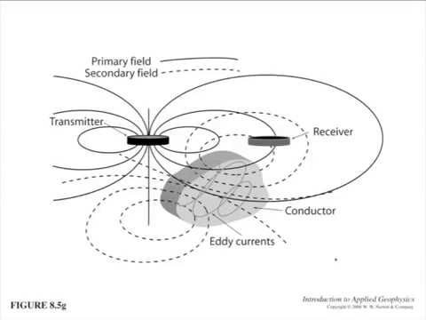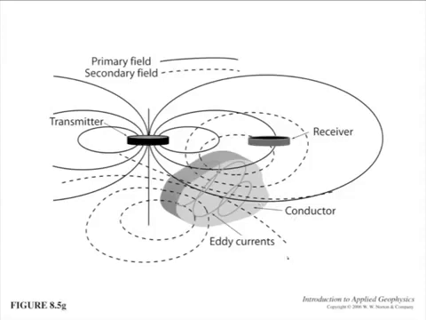Now, however we do it, in the frequency domain or the time domain, we are basically going to have a transmitter coil and a receiver coil. The transmitter is going to induce a primary magnetic field. So here's some magnetic lines of force for you. Then down into the ground, we're looking obliquely down, there's this conductor, maybe a piece of a dike that's mineralized and is more conductive, or maybe a piece of a fault zone that has saline water in it, so it's more conductive.